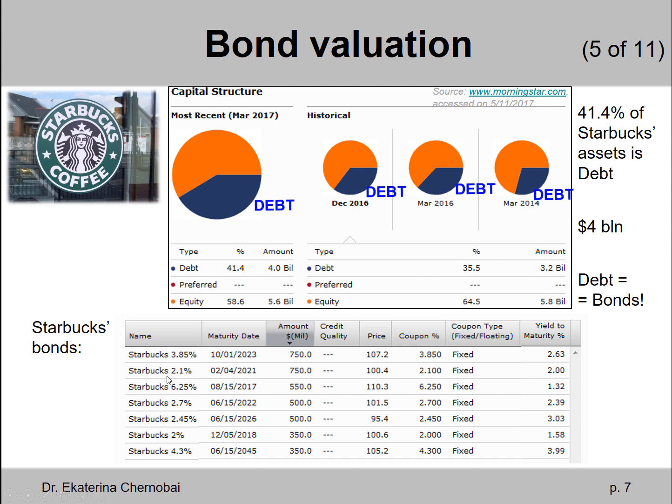In the second row, the maturity date is February 4th, 2021. Again, that's when the last payment would be made. Then we also see different amounts in millions of dollars, right? So there were different amounts of money borrowed at different points in time. And in the maturity date column, we see when the last payment would be made for each group of bonds. And so on. So there are different characteristics of these 1, 2, 3, 4, 5, 6, 7 different groups of bonds that Starbucks owns.